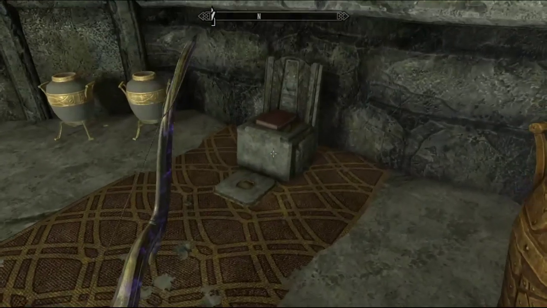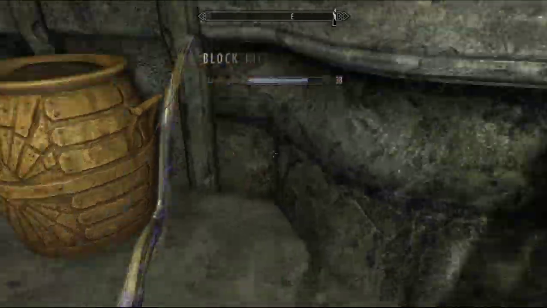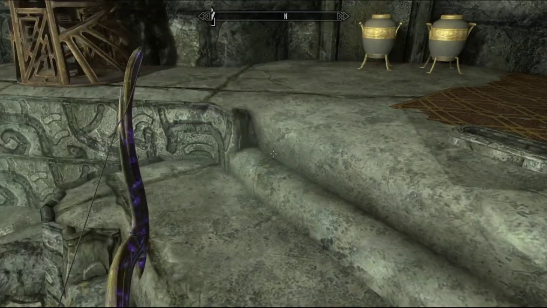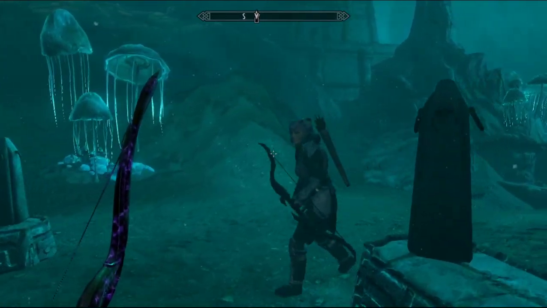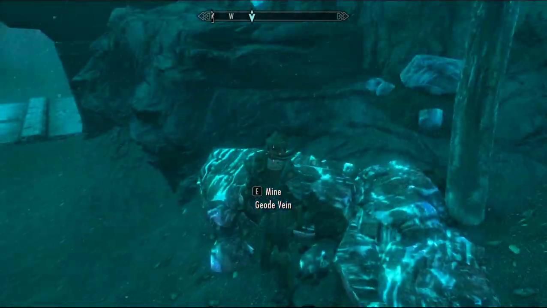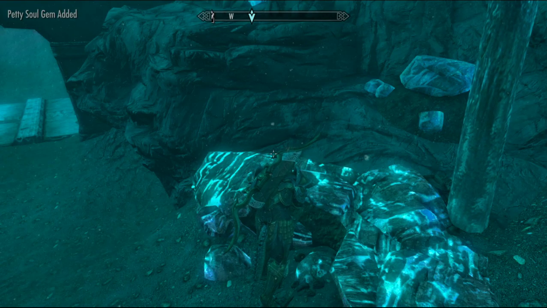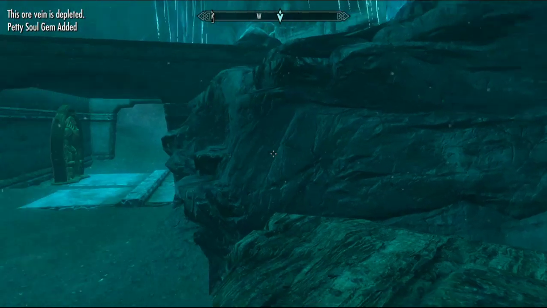Okay, there's a trap for some reason with a book. A book I've already read. Interesting ruin that they would trap it. Okay, that's weird. This is a weird ruin. Weird, weird, weird. I mean, hey, more Nirnroot for me, but still weird. So, yeah. Is it two? Oh, it's just one. The other one's empty. Okay, Patty. I think just two. Okay.